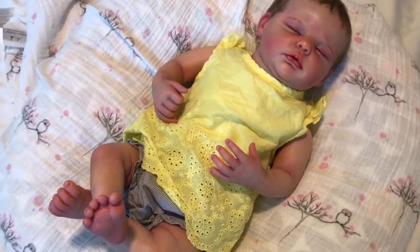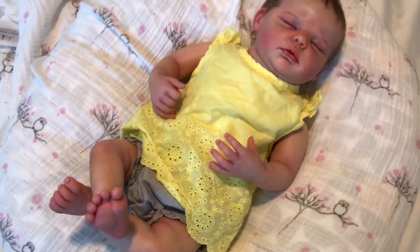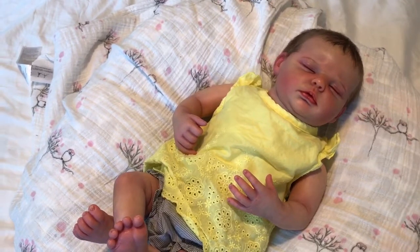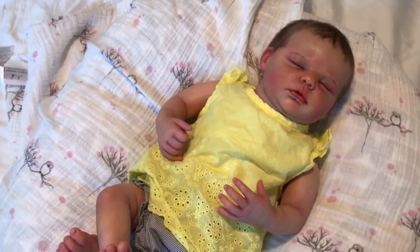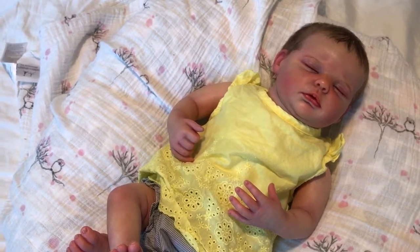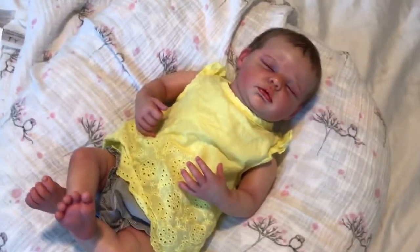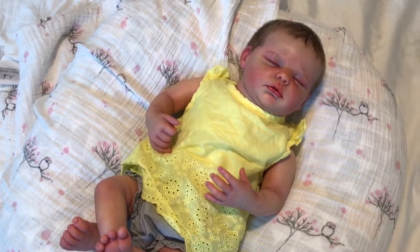And then in addition to, I guess, the 10 reborns going on 11 that I have, of course, my 3 silicone babies. And so that's 13 babies. That's a lot. And I don't know what's a good number. I was kind of thinking I probably really don't want to go more than 20 maybe, but gosh, it's hard. Like, I definitely at some point on my bucket list would be to get a portrait sculpt of my son in silicone. I'd really, really love to get a portrait baby in silicone of him at some point.